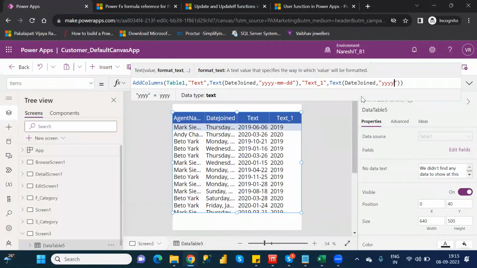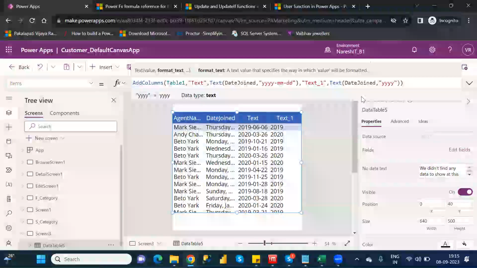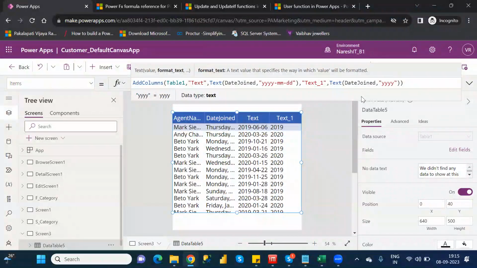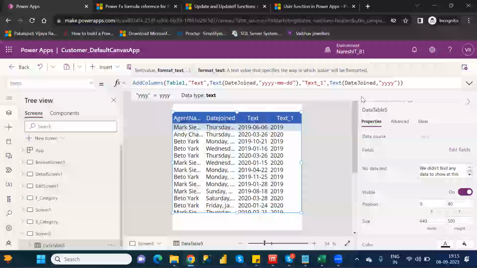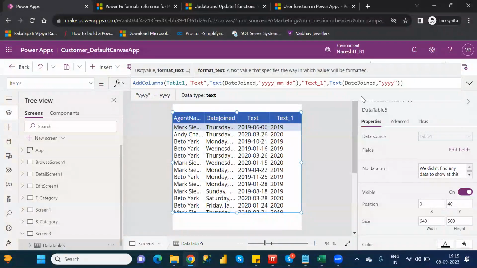Vijay, I have a doubt here. If I want to extract the month number from the date column, or the day number, or the year, then we have DAY, MONTH, YEAR functions also, right? Yes, those functions also will work. By using TEXT functions also we can generate it.